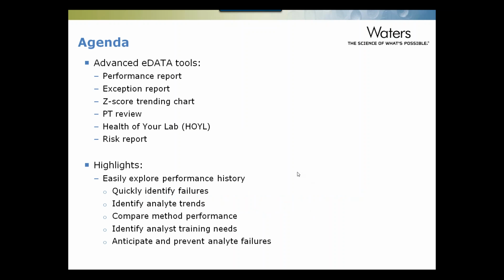So today's agenda is really to take a look at the eDATA system and some of the advanced tools that are built into the site to help you manage your data. These reports include the performance report, the exception report, the ZScore trending chart, PT review, healthier labs, and the newly launched risk report. The key takeaways for today's presentation are really how these tools can help you easily explore your performance history, and that includes quickly identifying failures, identifying analyte trends, comparing method performance, identifying analyst training needs, and anticipating and preventing analyte failures.